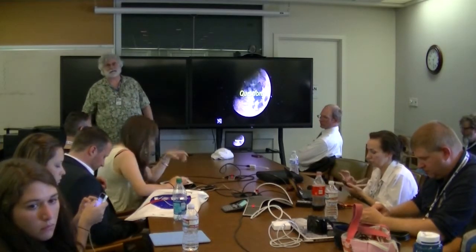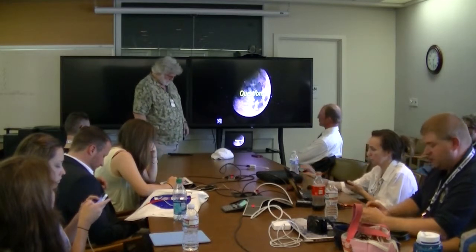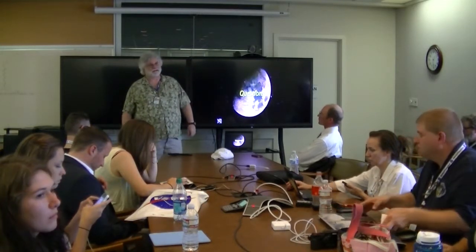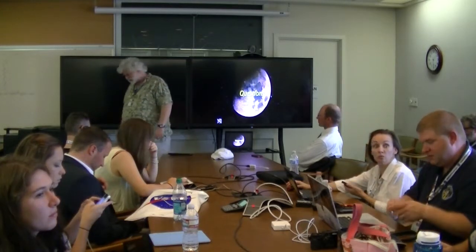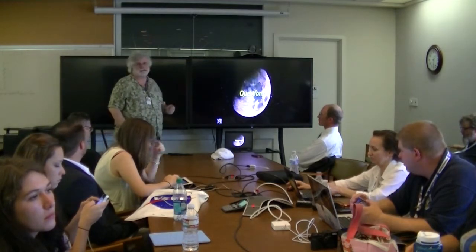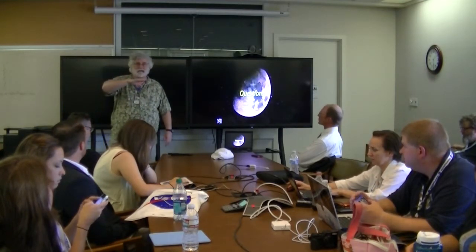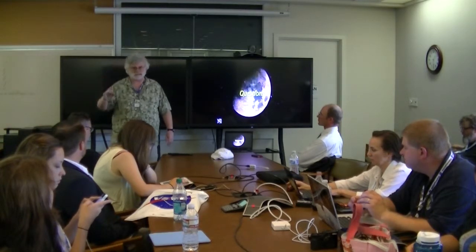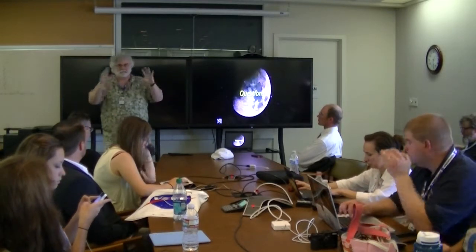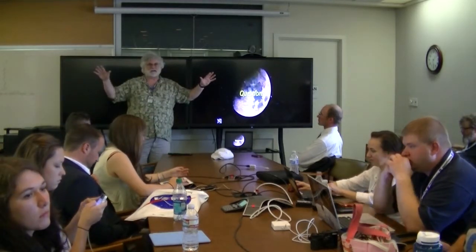Yes? In what ways do you foresee using this data once it's collected? Primarily, in terms of the impact observations and the meteoroid observations, the gentleman in that far corner back there is Rick Elphic, and he's our project scientist. And so he and his colleagues, as they're collecting this information from the instruments on LADEE, they will have a history because one of the things we're really looking at is the variability of the structure and composition of the lunar atmosphere and the distribution of dust, possibly. Again, big question mark. I'm going to answer that question from the Apollo days finally. But we'll see these variations over time.